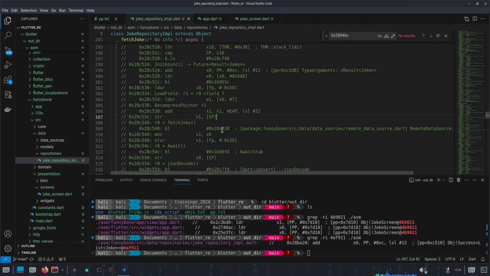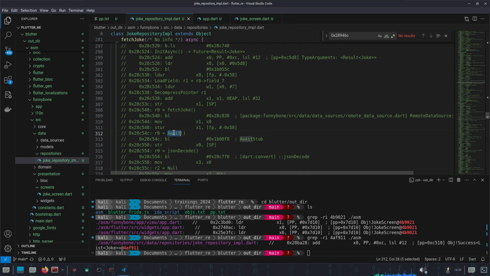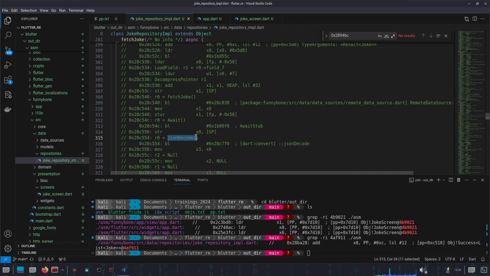Based on that, we can say that after the fetch joke function is called, its return value is stored in this X0 register, which is then moved into X1 using this move instruction. After that, this await function is called, and the result is stored into the stack pointer from the X0 register. Then it calls the JSON decode function, which takes the value present in this X0 as its argument.